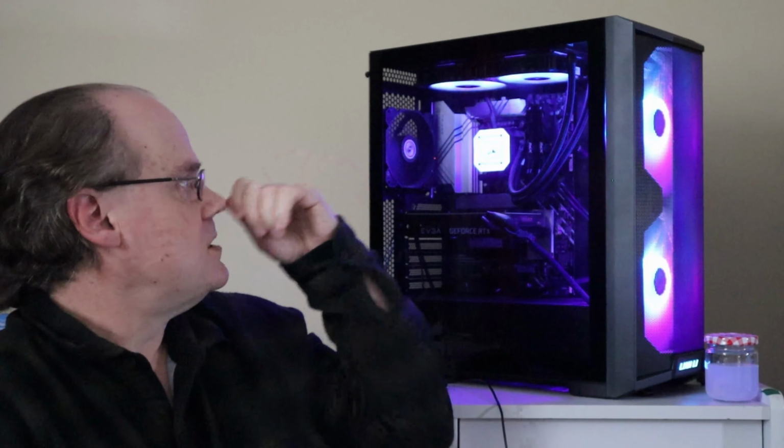Now, I did not install this myself because I exchanged the 240R that had failed on me. I exchanged it for the Corsair and had to give a little bit of extra money, but it's worth every penny, really. 5-year warranty. I have another Corsair AIO that's lasted over 5 years. The computer was built at the beginning of 2017, and it's lasted all that. Never been removed, never been changed. It's always worked, fantastic, okay?